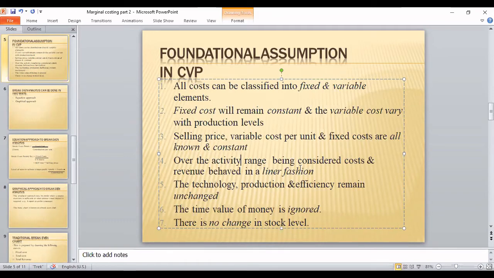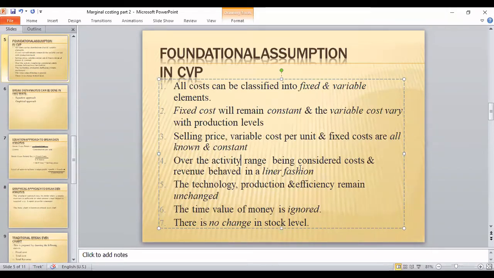Yes or no? Yes, sir. Okay. They believe the technology, production and efficiency remain unchanged. अभी देखो, अगर आप टेक्नोलॉजी में कोई चेंज करोगे बेटा, तो प्रॉब्लम हो सकता है, कि आपका प्रोडक्शन ड्रास्टिकली ज्यादा हो जाए या ड्रास्टिकली कम हो जाए, दोनों पॉसिबिलिटी हैं. So they are saying production, your efficiency level and your technology are going to remain unchanged. There will be no change.